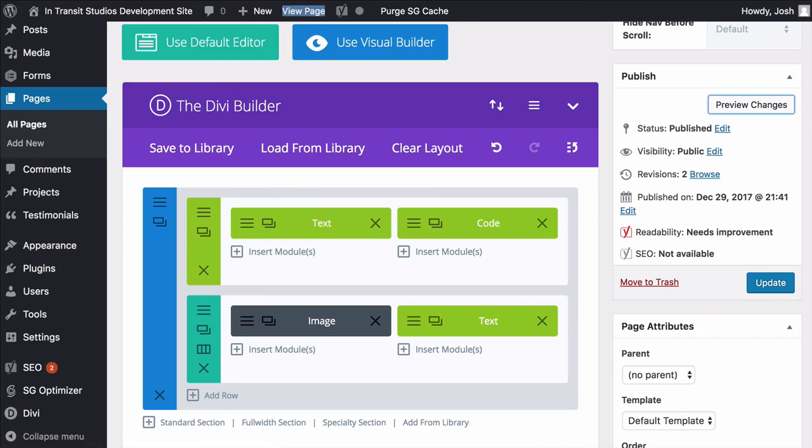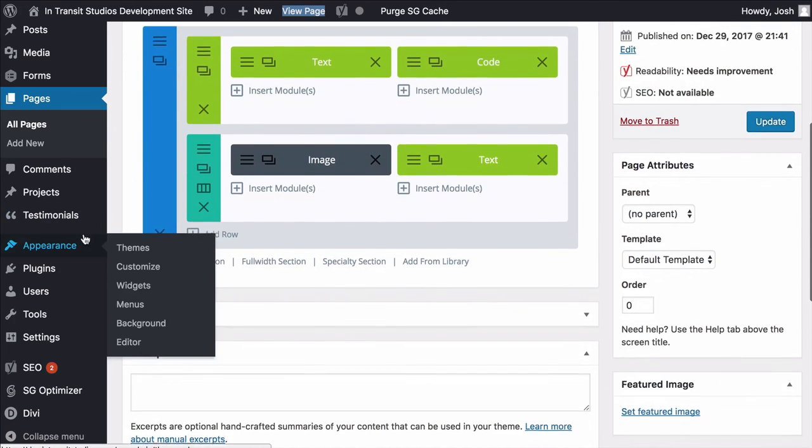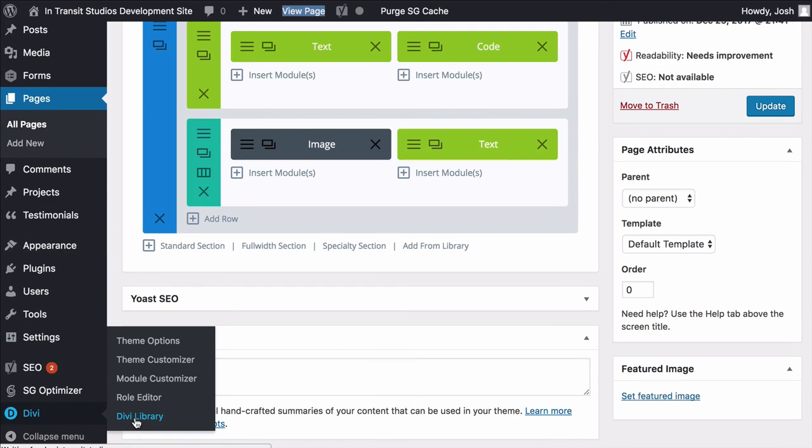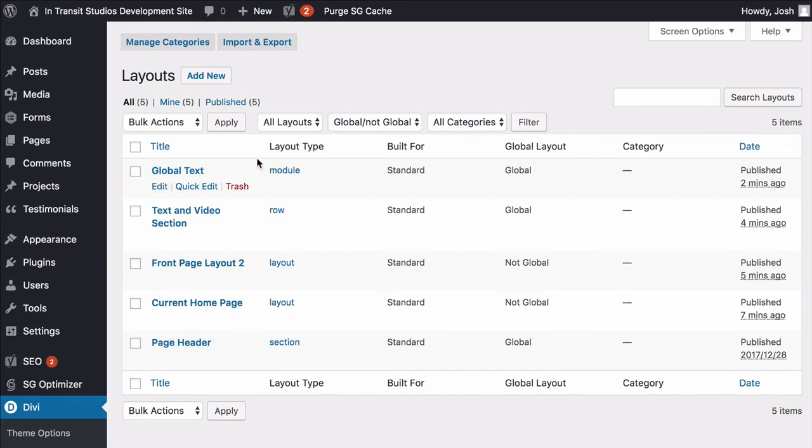So I hope that has helped, guys. That's just a basic overview of your library items. What's really cool about this is if you're working on multiple sites, you can go into your Divi library and see all of the layouts that you've created and saved, and you can export these to different sites if you want as well. There's more documentation on this if you want to see more detail, but that's basically an understanding and a walkthrough of your Divi library.